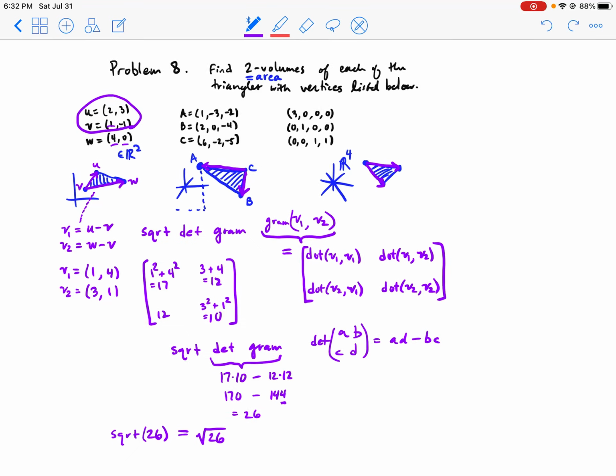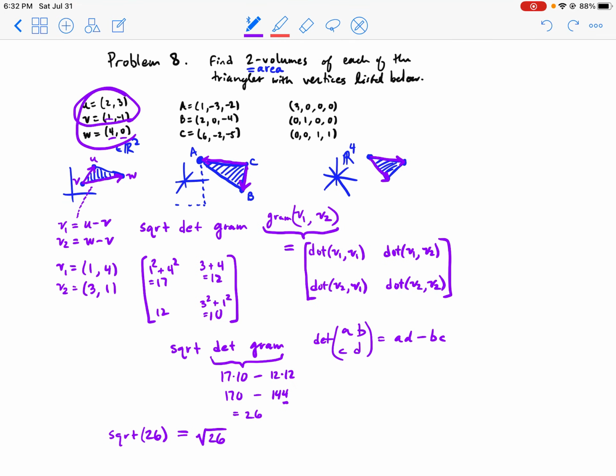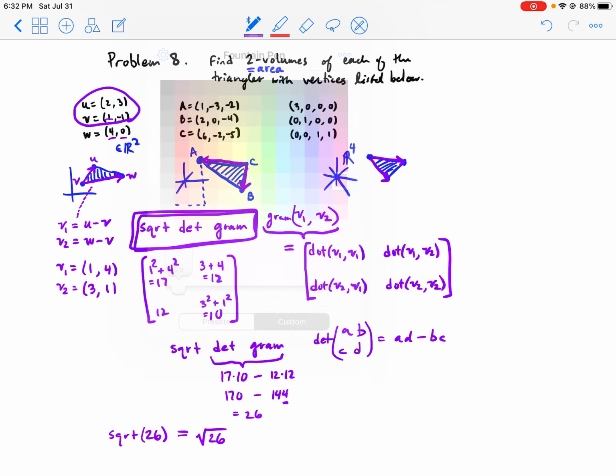Is that it? Okay, so these 3 points in the plane give a triangle, which is, oh, there's one more thing here. So this formula, square root of the determinant of the Gram matrix, gives, see how easy it is to make a mistake? I just made a mistake. This formula, well, I'll put it in pink now. It gives the area of the parallelogram spanned by these two vectors.